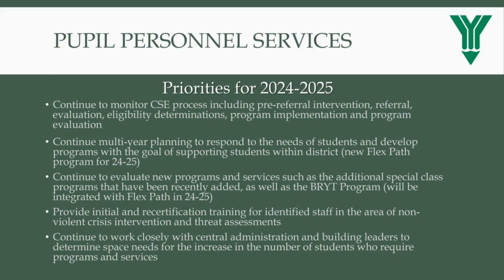And the one thing I will mention here is that it's not always the case that every student is educated in their own home school building. We have 2 elementary schools that serve K-3 children, Brookside and Mohansick, and they're both wonderful schools. But we can't have every program always every year in both buildings, either because of space reasons or because of the numbers of students who need a program. If we have 3 students at Mohansick in first grade and 4 students at Brookside in first grade, it doesn't always make sense to run 2 programs, 1 in each building.